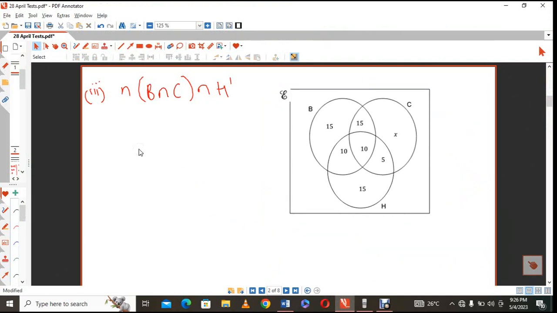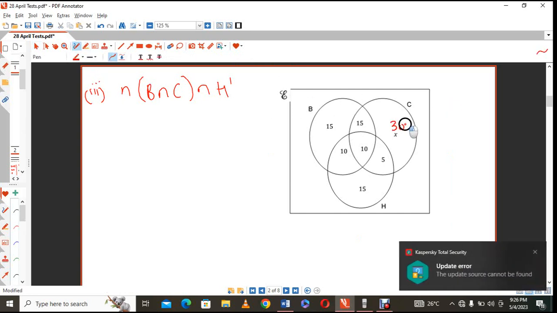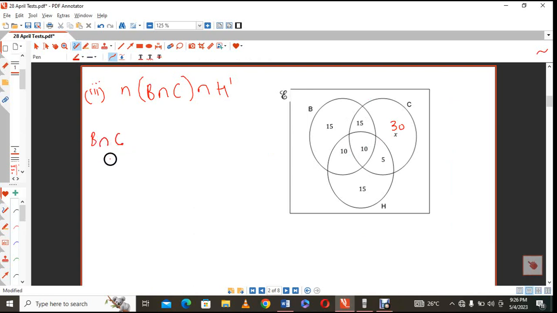Right, so from our work before, we also determined that the value of x was 30. All right, so we're going to do B intersection C first. If I have to write everything of B down, that's 15, 15. I can add them, but I'm just going to write them out as elements for now: 10, 10. So that's everything in B. And in C, I'm going to have 15, 10, 5, and that 30, of course.